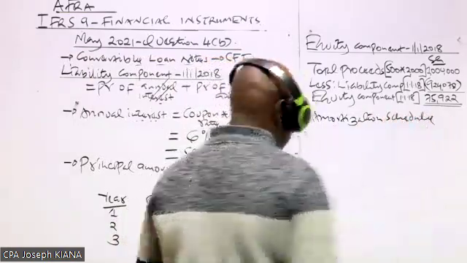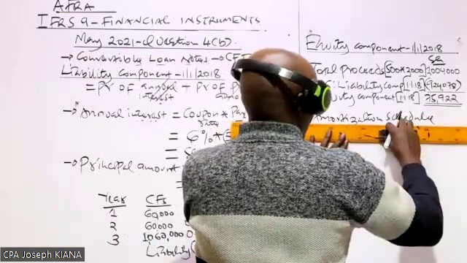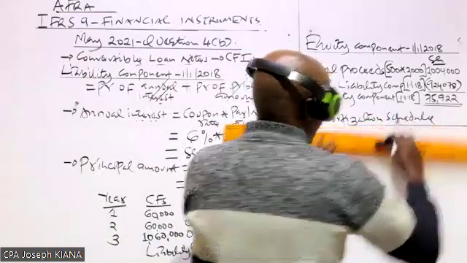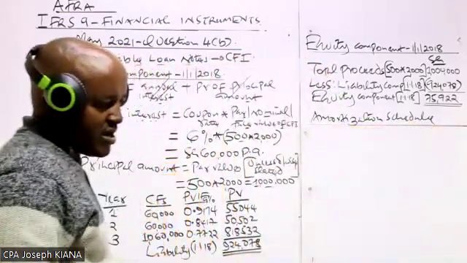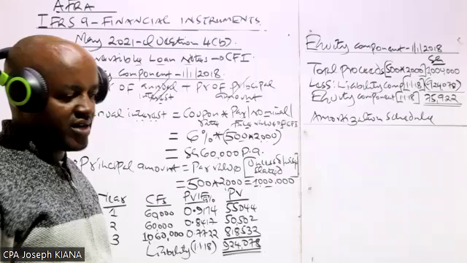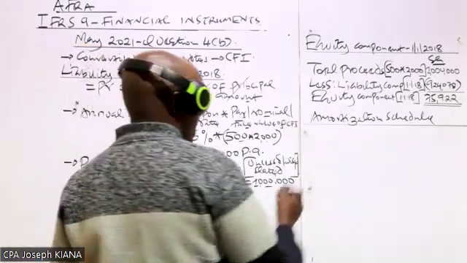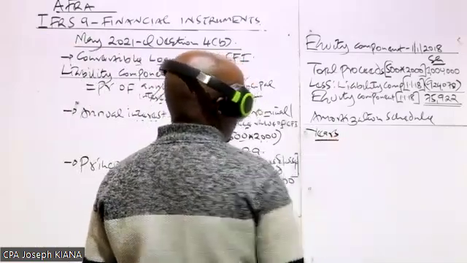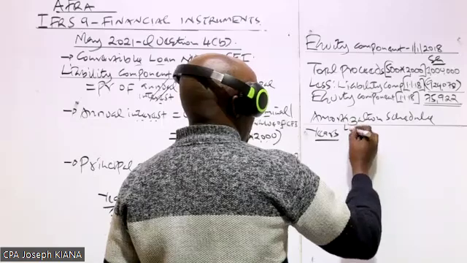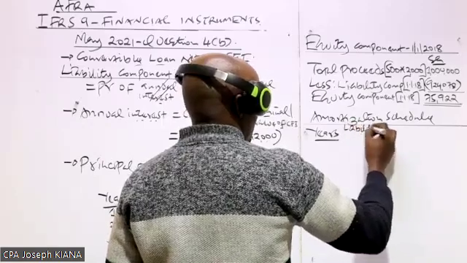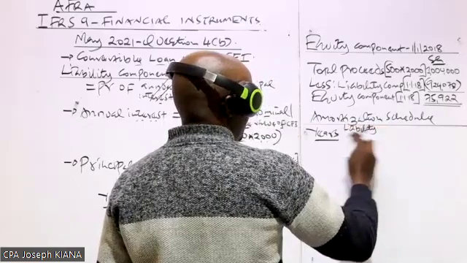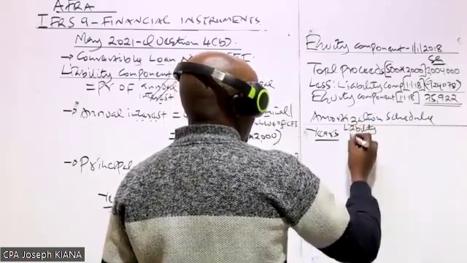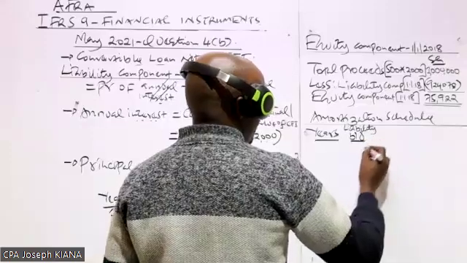Amortization schedule. So how do we prepare this amortization? The same way you prepare any other amortization. We have a column here for years. We will then have the other column here. Remember, if this was a loan, this would be the loan balance at the start, or the opening loan balance, the balance brought down.